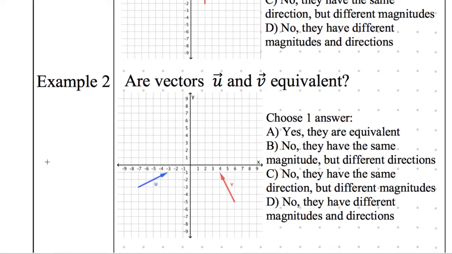So, example 2. Are these the same vectors? No. Are they equivalent? They're not. So it's going to be one of B, C, or D. It's not A, obviously. They look like they're going in different directions. Option C says the same direction, and that's obviously not the case, so it can't be C. So it's between B and D now. We have to figure out what the magnitude is. If it's the same magnitude, it's B. If it's a different magnitude, that means it's a different magnitude and direction. It's D. Okay, so let's think about why.